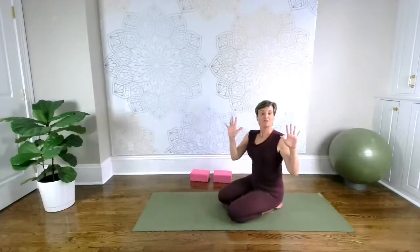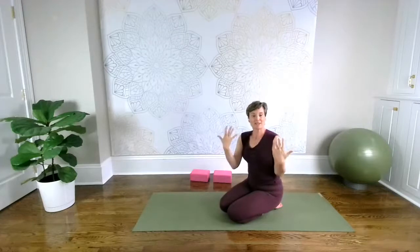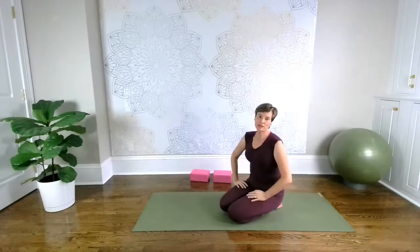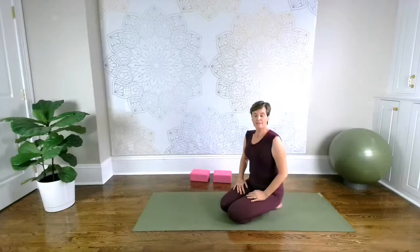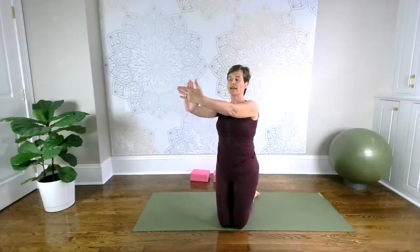So now that you know how to position your hands so they take as much of the weight in the easiest way possible, it's also important that you warm up your wrists before any yoga class. So there are very simple ways of warming up your wrists. Let's start by just doing a stop sign with your hand, and then using the other hand to draw the fingers and the thumb towards you, and hold that stretch.